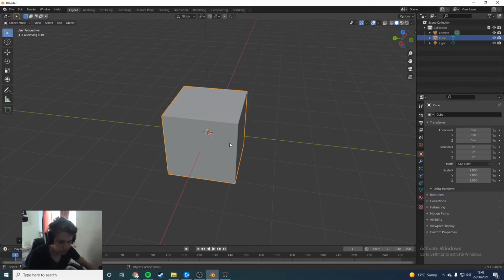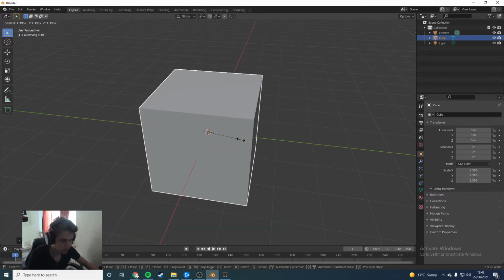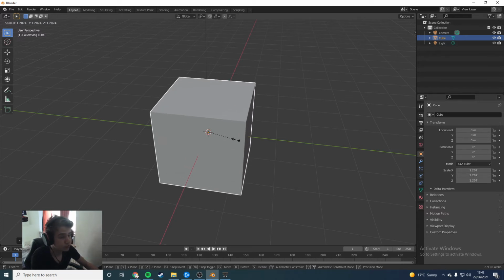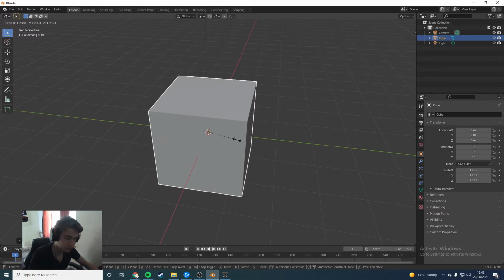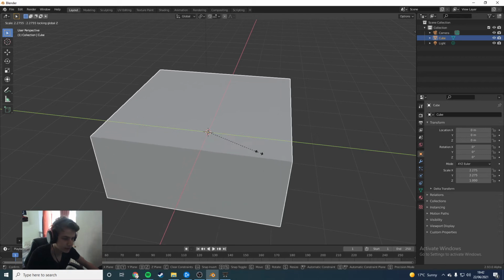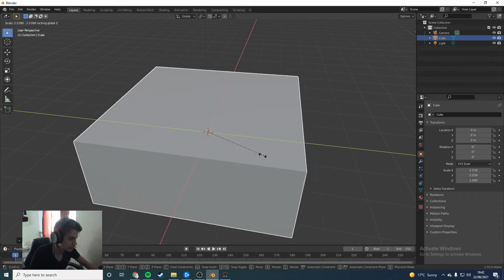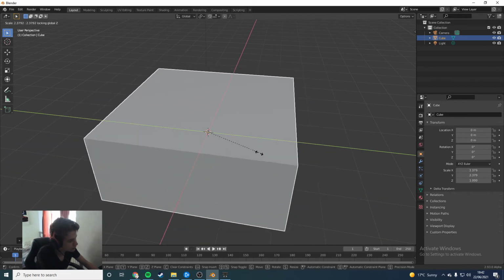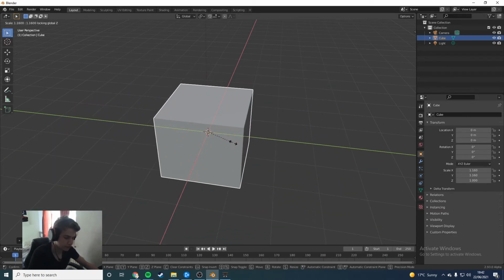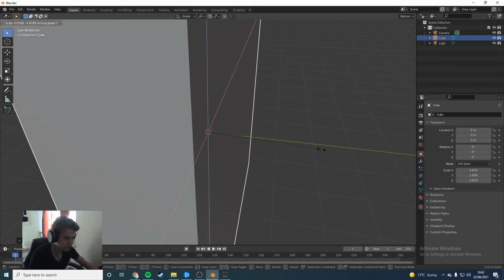So say if I was to go to scale, but I want it to go to the X coordinates and the Y coordinates, but I don't want it to go higher, so the Z coordinates, I'd press Shift and then Z, so that means everything but the Z. You can see that it's not changing the scale of the Z, but it is changing the scale of the X and Y. Then if you press Shift Y, you can see it's changing that.